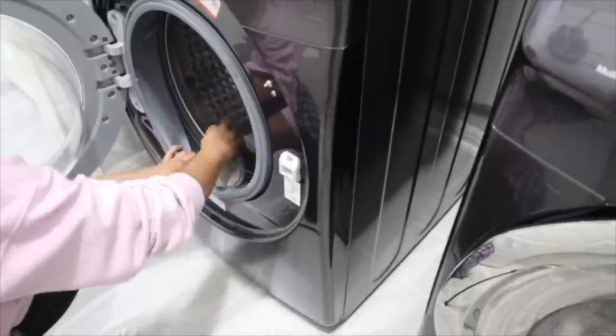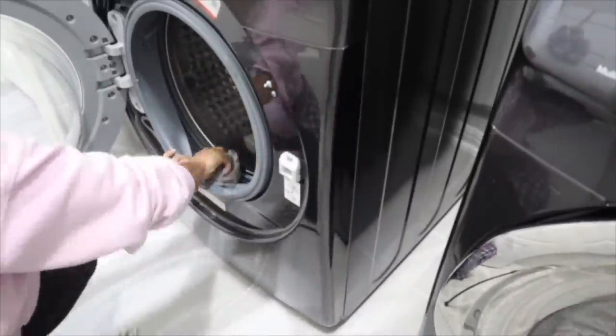Now that we're done with all of our loads for the day, we're going to do a quick clean on both the washer and the dryer.